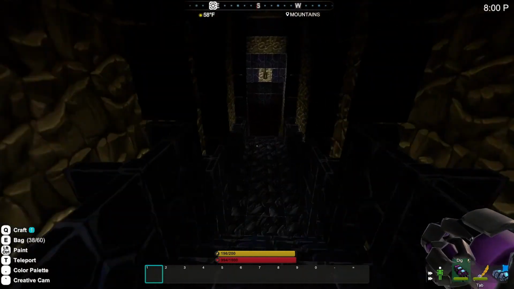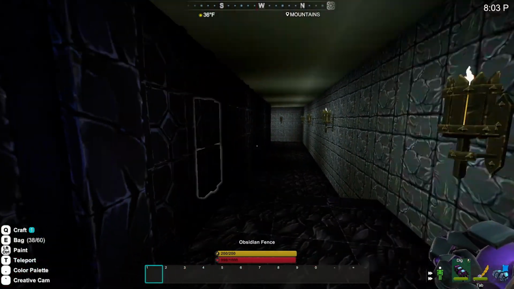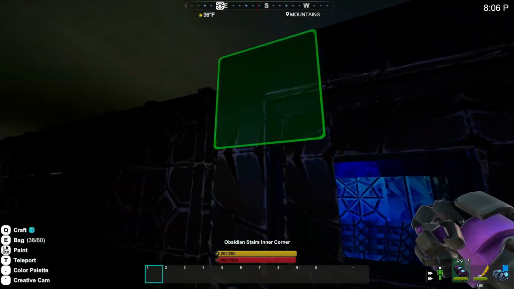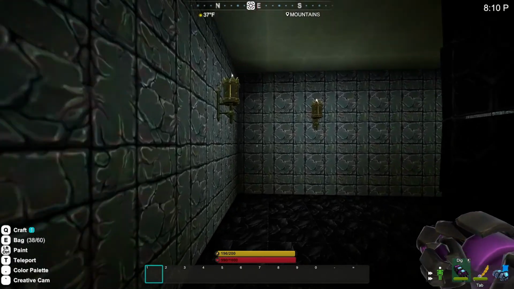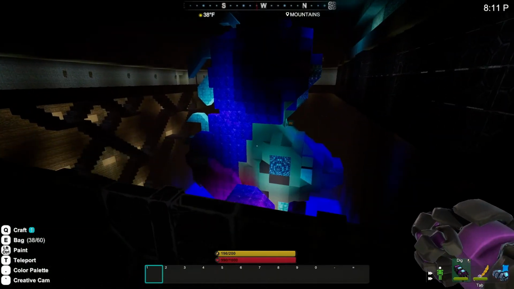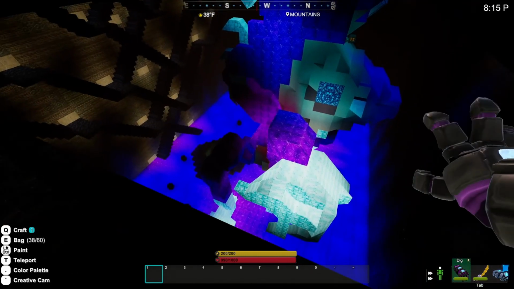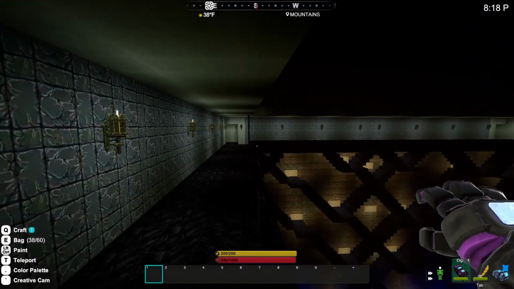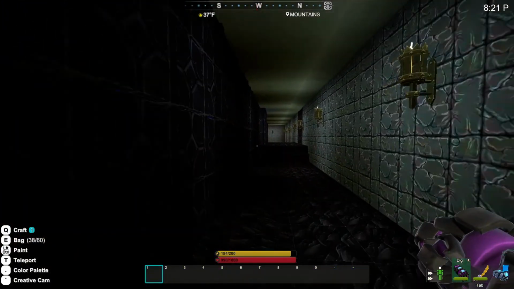This obsidian detailing is really, really cool. But yeah, lighting in the caves was a big thing I was playing with at this time. Adobe wall, look at that, it's creepy. Corrupted stone wall looks so good. And at the bottom we've got the crisscross patterns. Oh, this is a cool one. That's a very, very cool one.